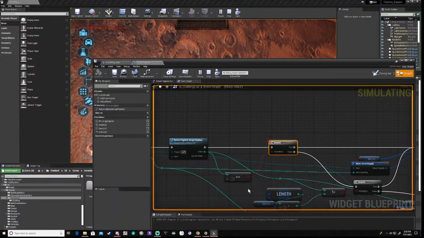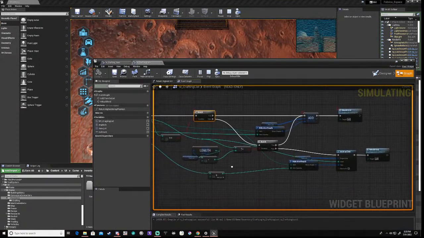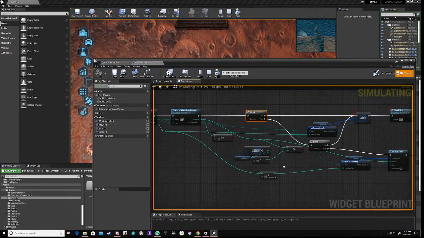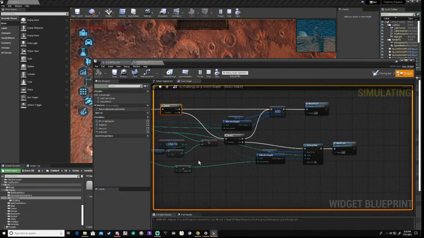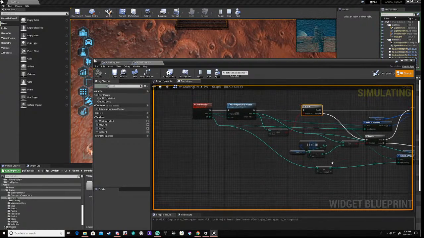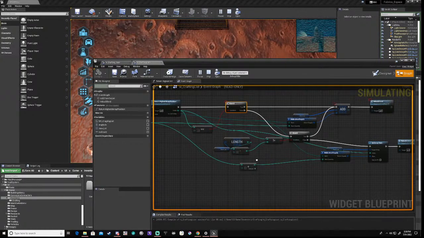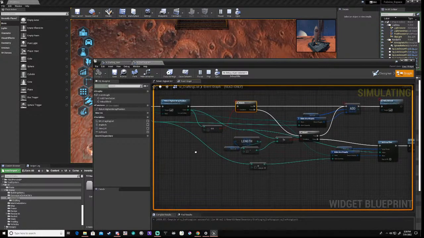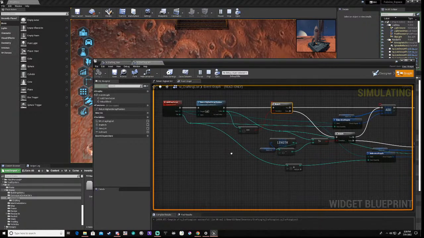And in actual fact, we should be grabbing the item list. Let's have a think about this.